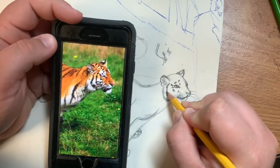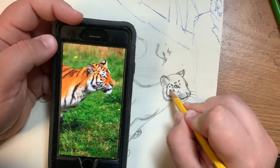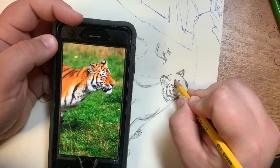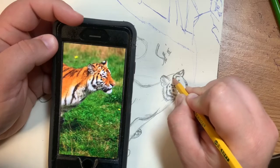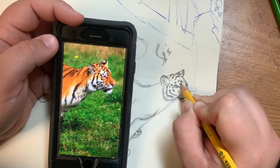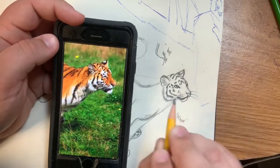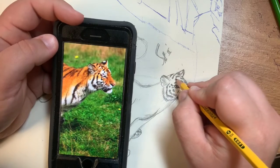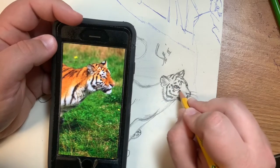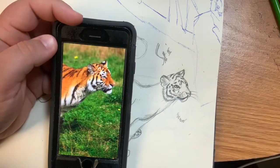For a more cartoony aesthetic you can draw the stripe edges smoother — that's up to you. Around the face: notice the stripes follow the same angle as the jawline. Draw the outer line first with a slight wonk following the jaw, then add one more stripe also outlining the jaw. Up on the forehead, the stripes make kind of like V shapes outlining the top of the forehead area. You can add a couple more stripes between the brows and on the opposite side of the head. Tigers also have a white eyeliner-like marking below the eyes, similar to lions — lightly draw those white areas so you know where to stop shading.